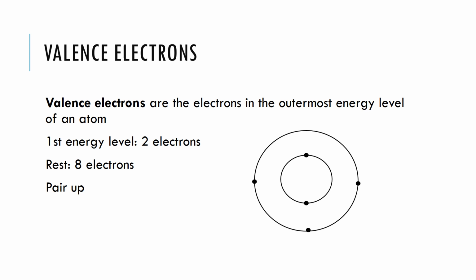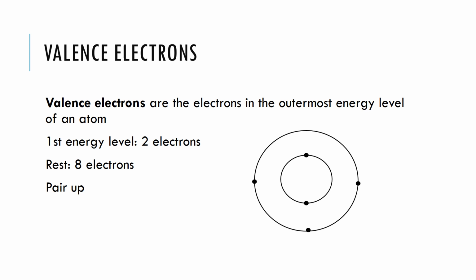So the valence electrons are the ones that are doing the bonding. These are the important ones. These are the outermost energy level electrons. When we do these diagrams, we're going to be drawing different energy levels, and you can see in this circle here, we've got two energy levels represented. The first energy level for all atoms can only hold 2 electrons. We call them shells sometimes, the first shell, second shell, sometimes we'll say level. Either way, it's interchangeable, but the first one can only hold 2 at most. If it has 2 in it, it's a full shell.